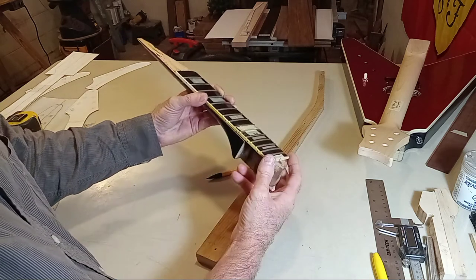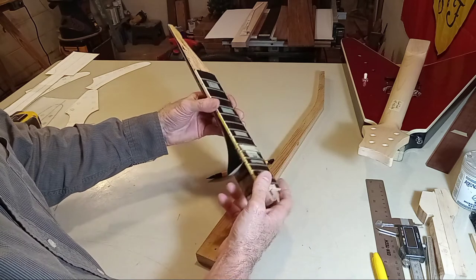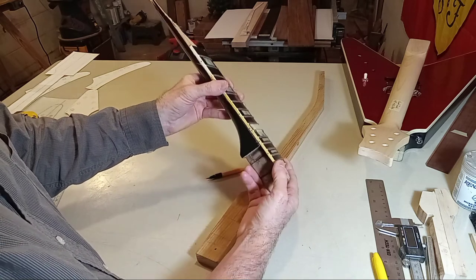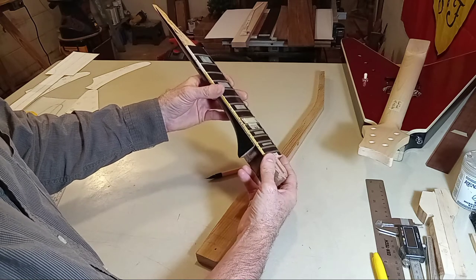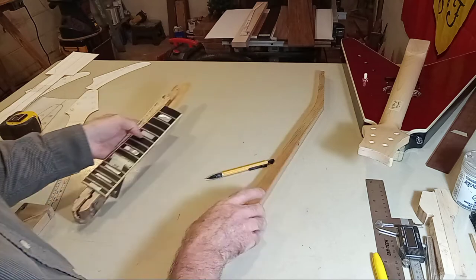If I'm not mistaken, I think the SG and the Gibson 335, I think they might be at the 19th fret. The SG may be at the 20th. I'm not really certain. But if you see my point, that's what I'm talking about.